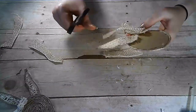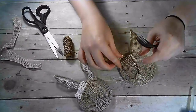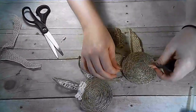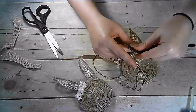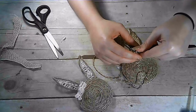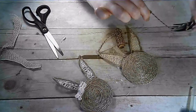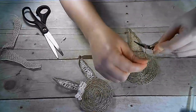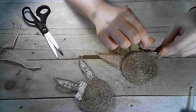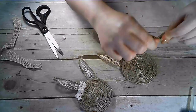I'm using this burlap ribbon for this bunny's ear, and I'm going to make him a bow tie with the twine. Just wrapping the twine around this plastic fork, and then sending the twine through the center of the two center prongs.